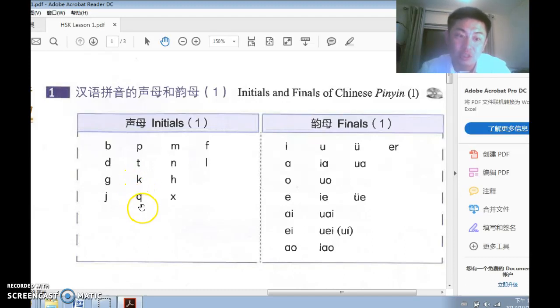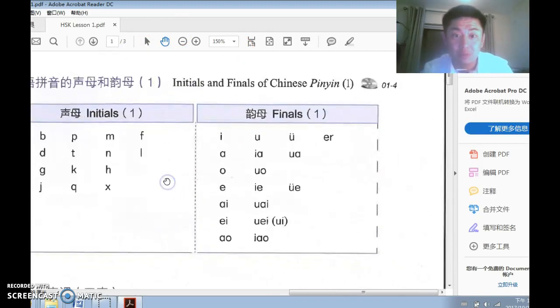This is ch, and this is sh. Sh. I don't know if you can hear it very clearly. Actually, I found this screenshot thing. It's good, brilliant. The sound is not 100%. I wish I could find a better way to do it. If you know a better way to make this sound much better, or have a software or whatever, please let me know. Okay? And these are some of the finals, some of the vowels.